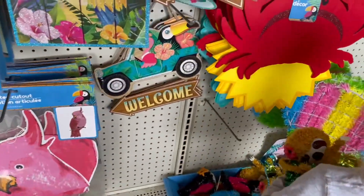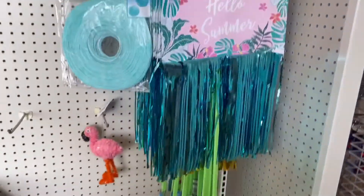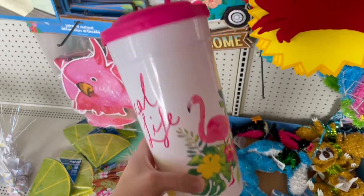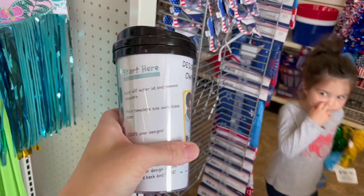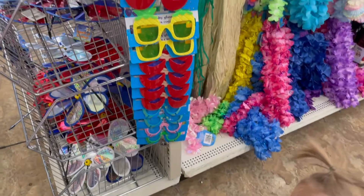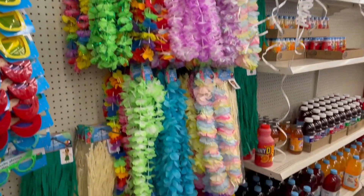I can just imagine how you could put some of these signs together to make a larger sign. I almost bought this cup but I have way too many cups already. I did want to show you guys these — I thought these were so cute: design-your-own mugs where you put your own photo in there, and it has all the instructions on it. My toddlers are going crazy, so I apologize that my footage is a little wild.